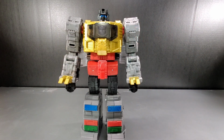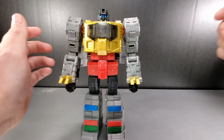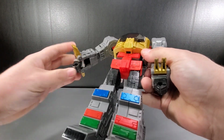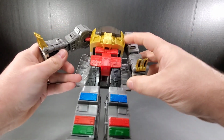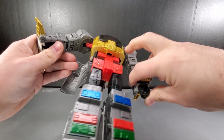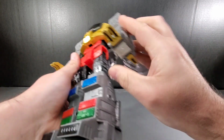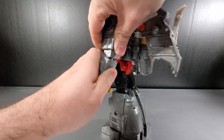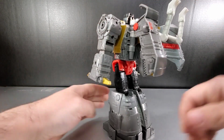Alright, so let's transform Grimlock. First thing you want to do is remove his gun from his hand if it's in there, and remove Wheelie from him if it's attached to his shoulders. What we're going to do next is take his hands. We're going to fold them into his forearms. Also, we're going to lock these in. I've already done that, but they just kind of catch over that tab, and it just locks that into place.